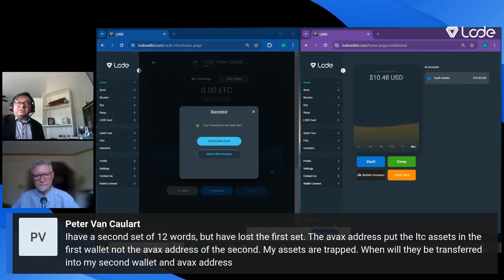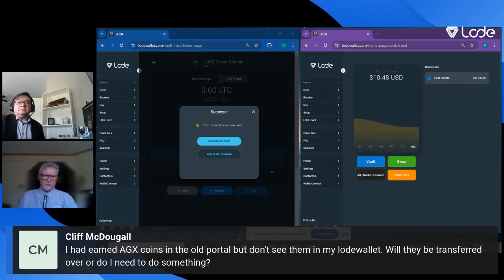The Vault team is going to be reaching out to those members, as Dan says, just contact support. The Vault team is going to be reaching out to you to give you a release, so that you're going to be receiving the missing GLOW tokens, and the wallet where they are originally sitting is going to be burned or locked, deactivated. So we'll add you to a special list for that.